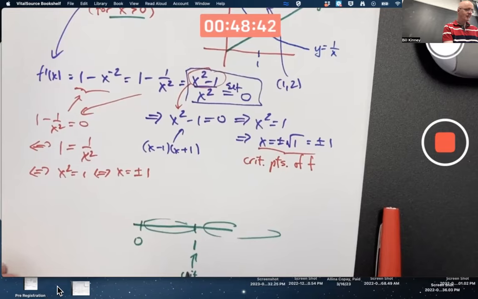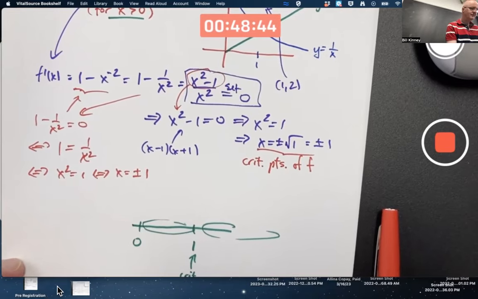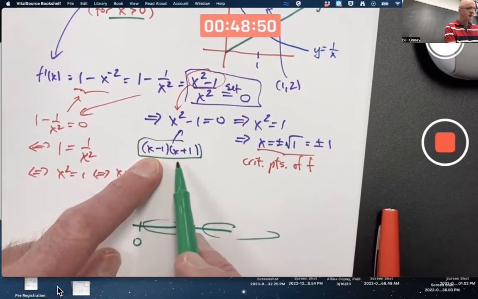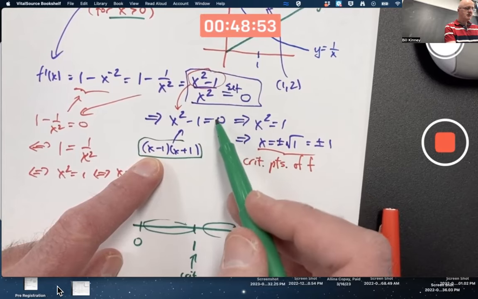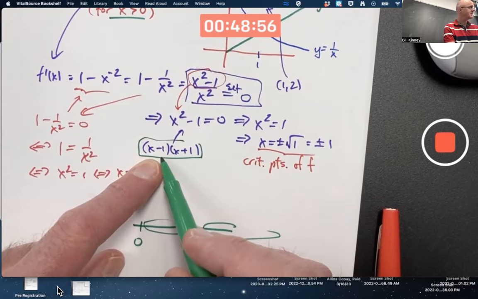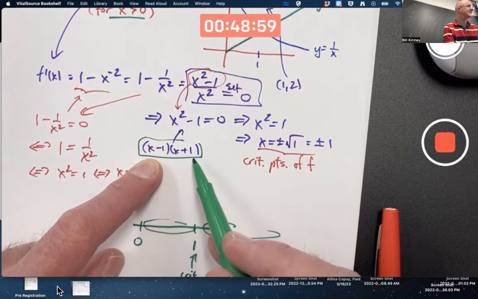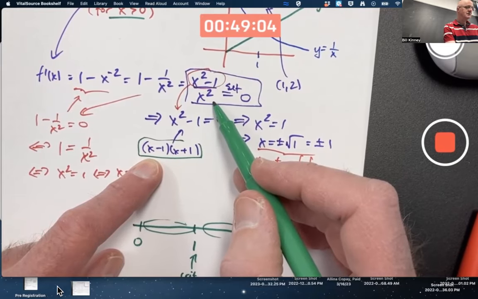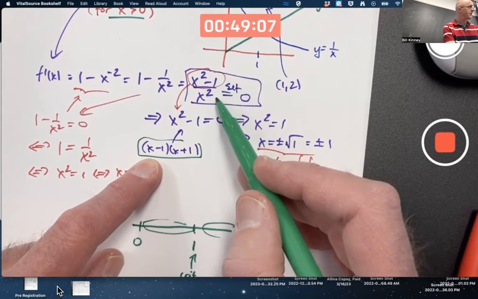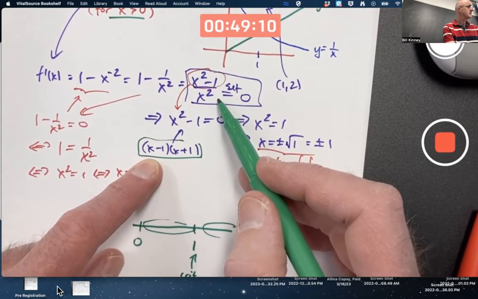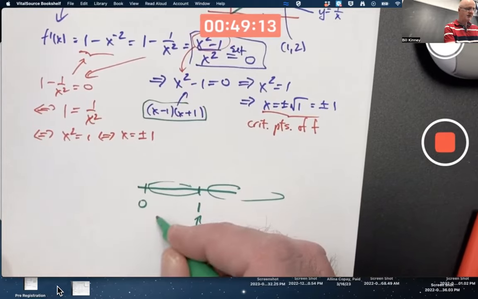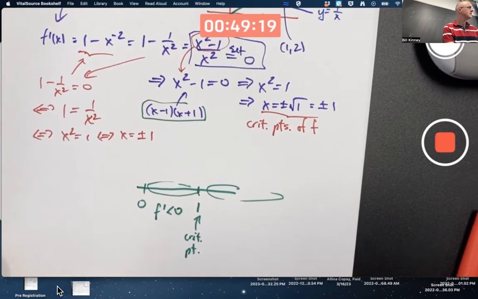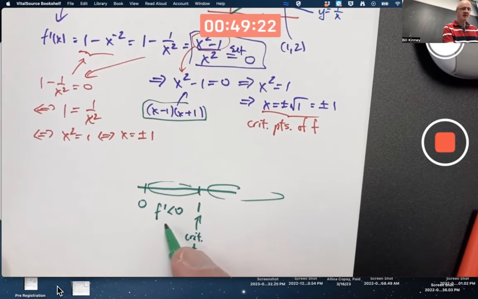It's a little tricky. It might be best to think about this factored form here. If you plug in 1/2 into that factored form for the numerator, you get a negative number. Because 1/2 minus 1 is negative and 1/2 plus 1 is positive. A negative times a positive is negative. And in this formula for the derivative, the bottom is not negative. When you plug in 1/2, you get a negative divided by a positive, it's negative. F prime is less than 0 in this interval for all values of x in the interval. I didn't put the x in there, I could have.